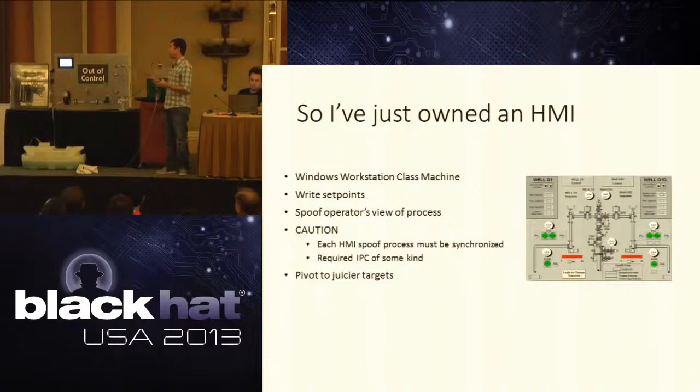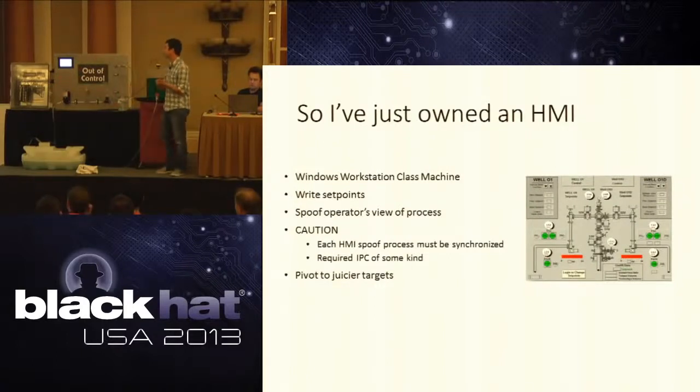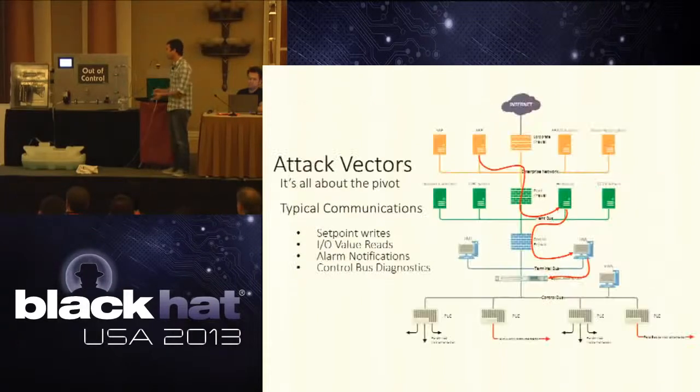So we got to an HMI, and like Brian said, that HMI is the operator's view of the world. The HMI does not control the process. All it does is provide a visualization and allow the operator to request changes on the controller itself. So if we're on the HMI, what we're able to do is actually spoof the process to the operator, maybe not modify the process itself, but modify the worldview of the process to the operator.